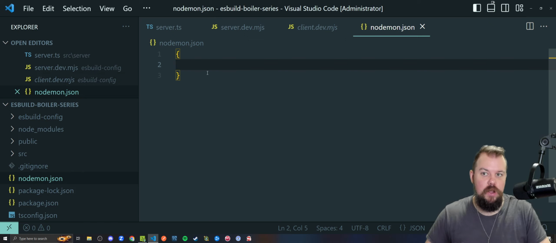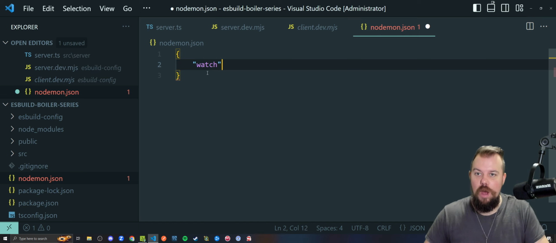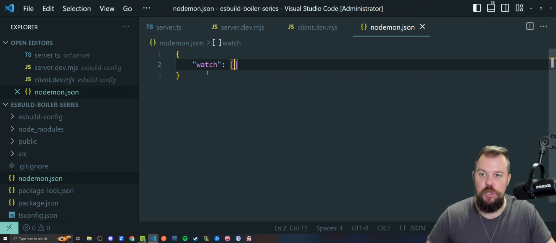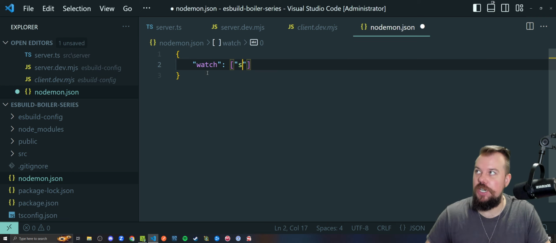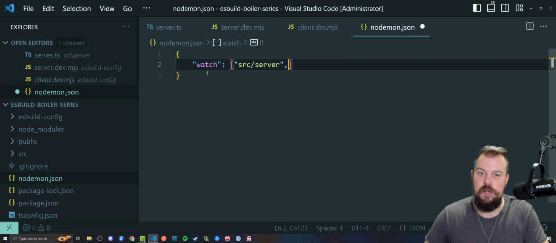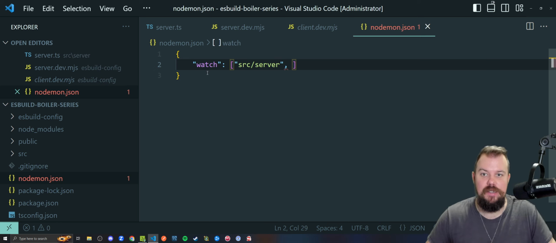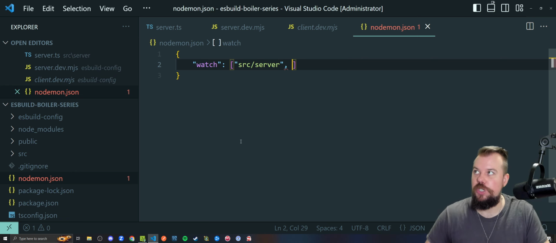So in my nodemon.json, I've got to have a property called watch. Watch, we can specify an array of files or folders to watch for changes. So if something in these files or folders changes, this is what will trigger Nodemon to restart, right? So I can say, hey, if you notice any changes happen in my source server, then it's time to restart my entire server, because that would make sense. I would save a file here. It would then output and rebundle with ESBuild, and then Nodemon can restart it once those changes have been detected.